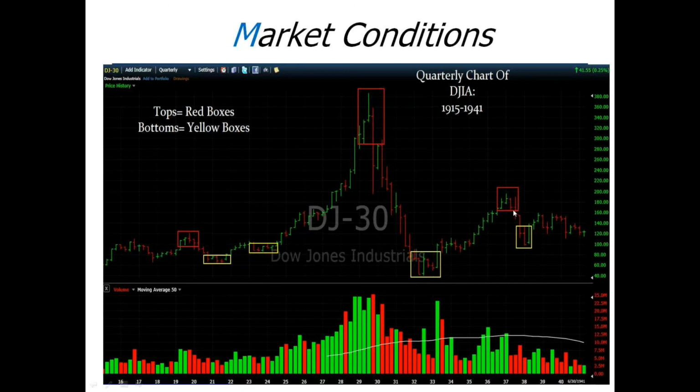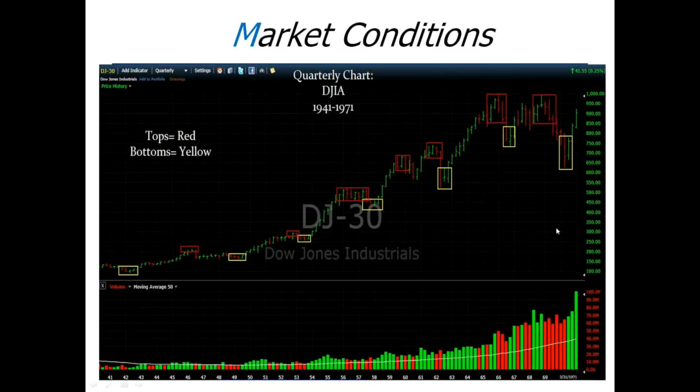And then you had a topping pattern. Market moved sideways to lower, and then you had a nice little follow-through bear market happen. You had another 3 quarters right there, bottomed and a little bounce. Next slide is 1941 to 1971. Tops and bottoms, same thing. You can see it. Look at these big tops. 1, 2, 3, 4, 5. 1, 2, 3, 4. And then the bottoms, the same thing. Even the short bottoms last for 2 or 3 quarters. Here's 3 quarters.